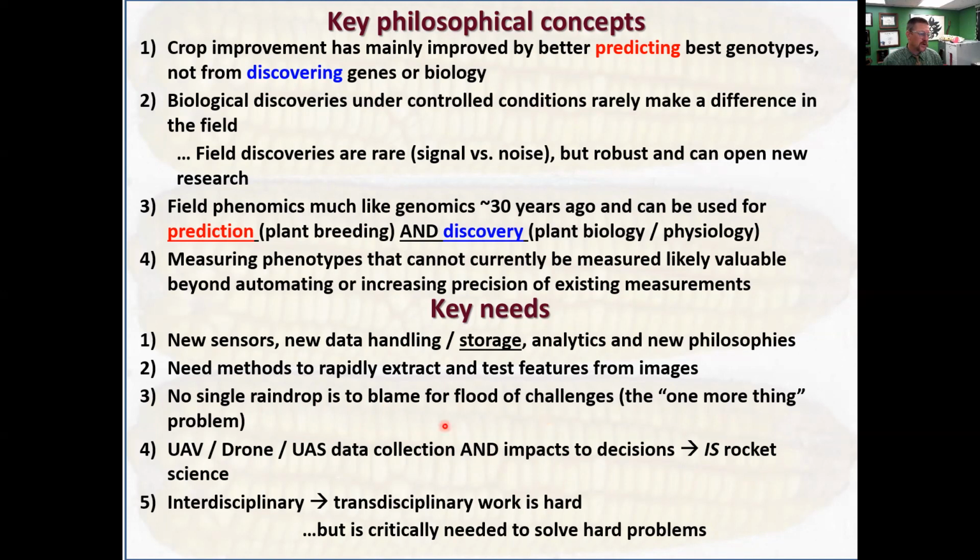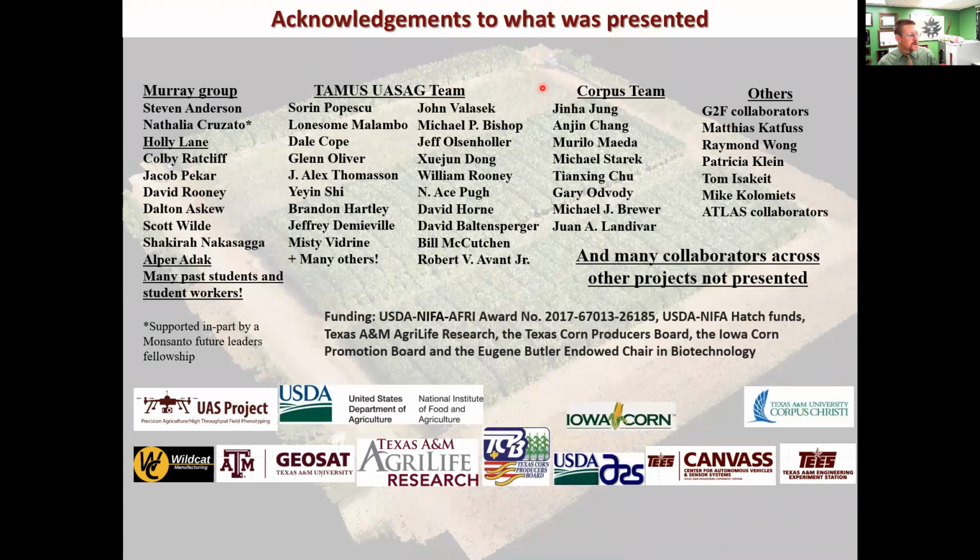So this really has been rocket science for most of the groups I've worked with. It's really easy to show you that you can do plant height. It's much more difficult to routinely collect data that can be useful in some type of decision-making in the long run. You really need to involve people from other disciplines though. And interdisciplinary going into transdisciplinary or creating whole new things is really hard, but it's what's really needed to solve hard problems.